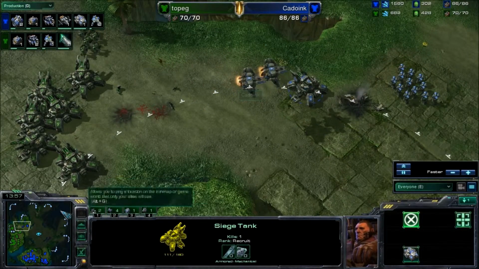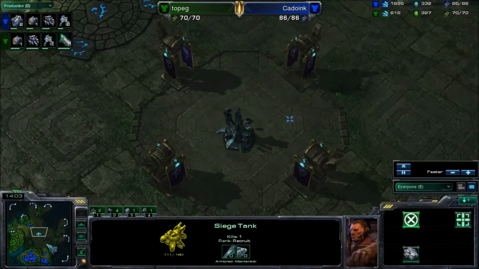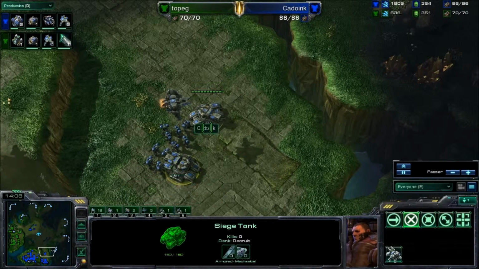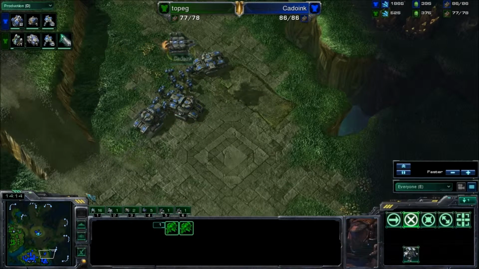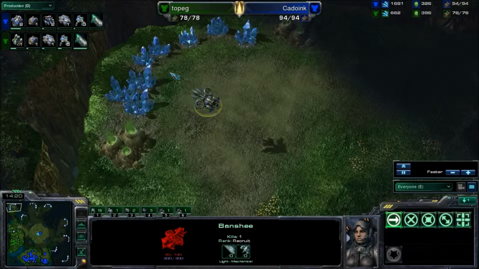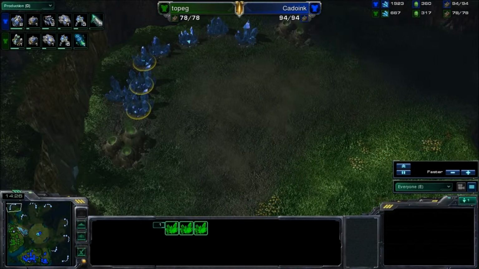So that makes it very difficult for Cadoink, and so Cadoink is going to unsiege and kind of run away and say, hey, I need more tanks to fight this army, and so hopefully he'll be rendezvousing with the 3 tanks and 2 Vikings at his back at his base. We do see some scouting going around for Cadoink with his Banshee, making sure there isn't an expansion up there. Very nice play checking that out.